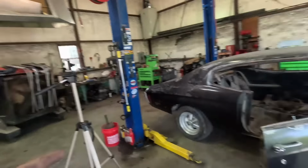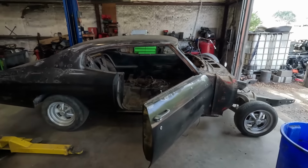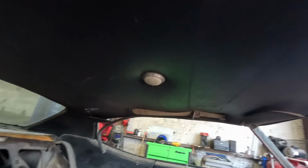Car sitting back on the frame to move it out from the lift, open up the doors wider, finish vacuuming it out, removing the rest of the wiring, removing the rest of the interior and headliner, and start bracing this thing up. There we go.